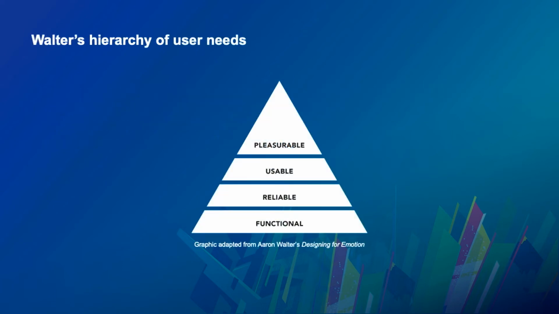But I think it's really helpful to think about a lovable product within the framework or context of user needs. And a really useful system for thinking about this is this pyramid of user needs, which is an adaptation of Maslow's hierarchy of human needs, which has basically been adapted for digital products. And so the basic idea here is that in order to create a lovable product, you basically need to fulfill all of these individual needs from the ground up.